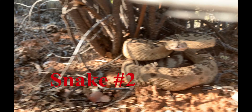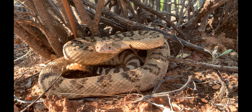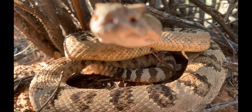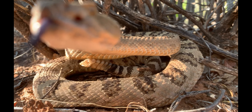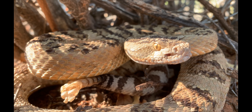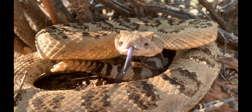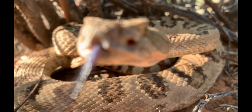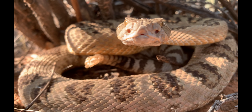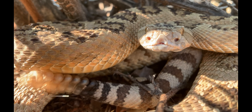Look at him — ready to strike. Look at him sniffing the camera, getting right up in its face. You'll notice he won't strike the camera because there's no heat signature coming off it — that's how these snakes detect you. He's basically coming up and licking it, but he won't strike because he doesn't know what the camera is.